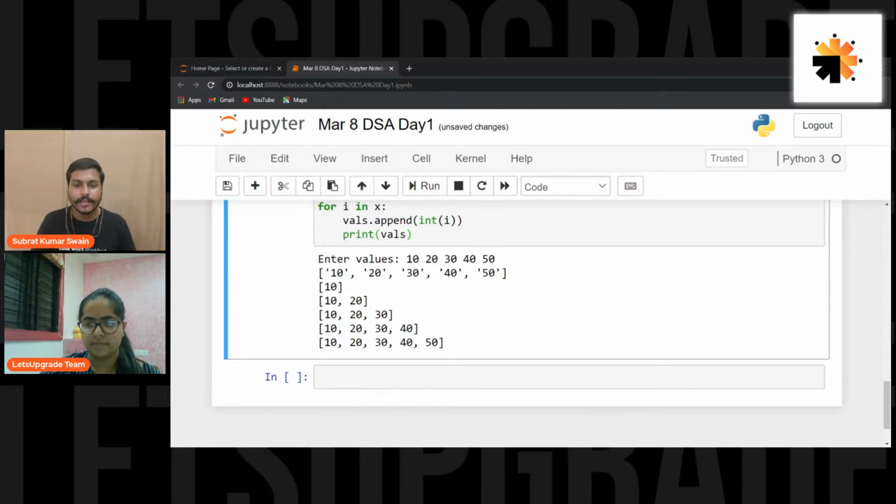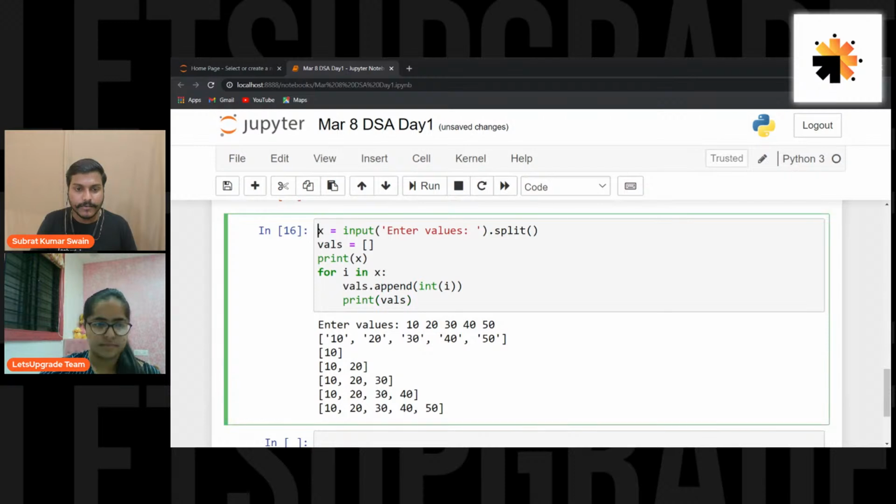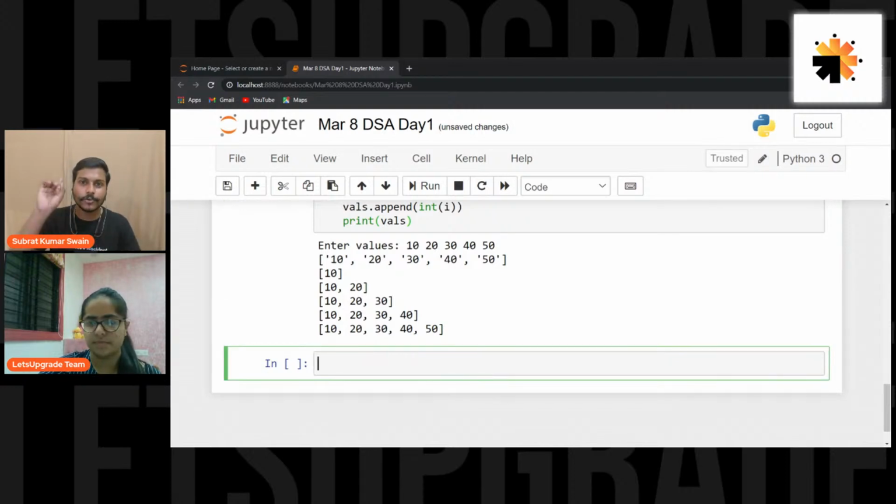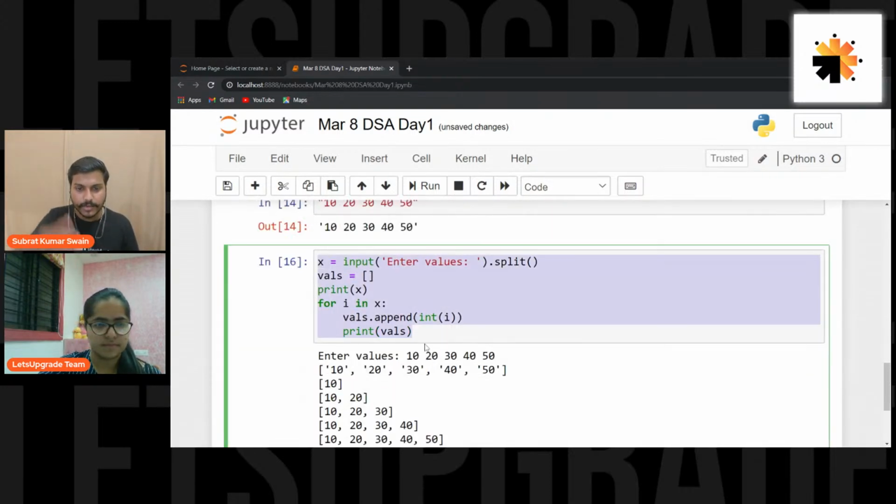Okay, so whatever we have done here, guys, actually we don't have to write so many lines. All this we can do in one line. Just see this. Don't ask me what exactly this is and how it is doing it. Whatever I'm going to write just now, the same thing I've done in these lines, I'll do there, but I'll make it one line. Just one line, but the task would be the same.